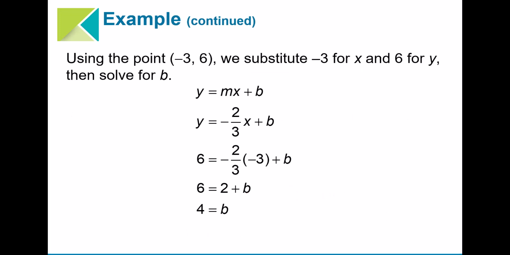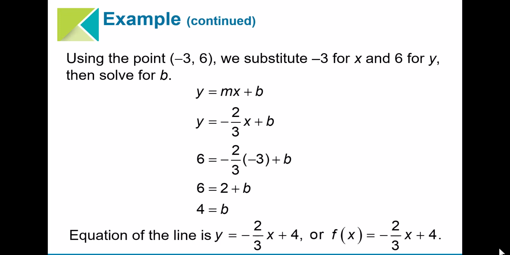And then as you can see here, if I'm given a point, I can do the same thing. I know the value of y is 6, I know the value of x is -3, and if I'm given that the slope is -2/3 already in here, then I can actually solve this for the y-intercept and write this as well.